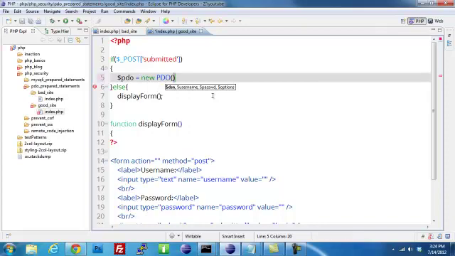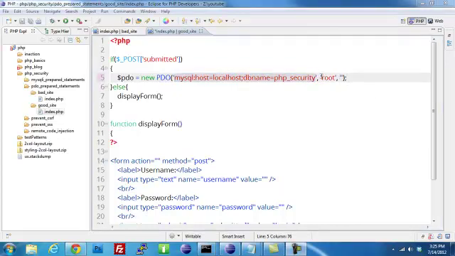So the first thing we need to do is create our connection string. We need to specify what type of database we want, so mysql, and then colon host equals localhost, or whatever your host name is, semicolon dbname, and then you pass in your DB name, and ours is php_security. And then you pass in your username, which is root, for me at least, and password is null. So this is your connection piece. The only thing that'll really change if you were to go from, let's say, MySQL to Oracle or SQL Server is this connection string. Everything else can stay the same.